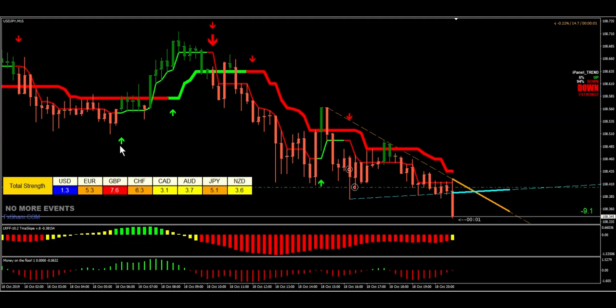Green, green, green. It's a continuation trade because, once I get this set up, any of these red trades here are continuation trades. They can be taken. This is probably a continuation from the buy. Now, if you would have taken this, it would have been a good trade. But if you didn't get out in time, look, it went against you and just kept on going. That's why the trailing stop is so important.